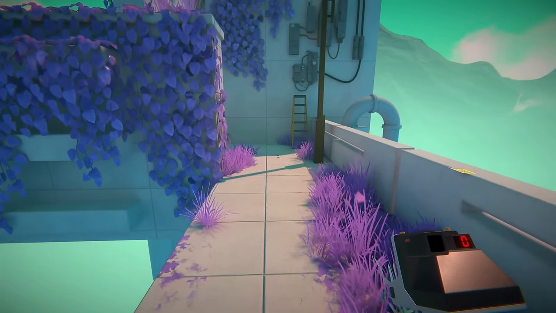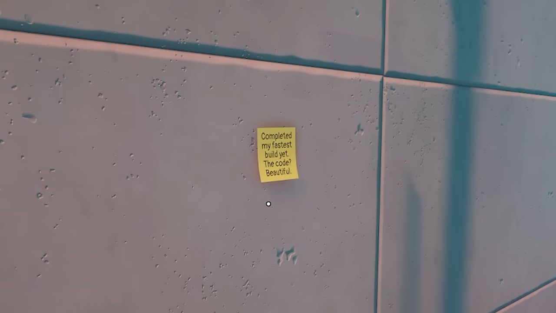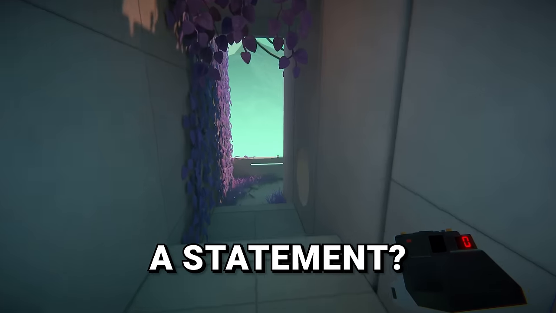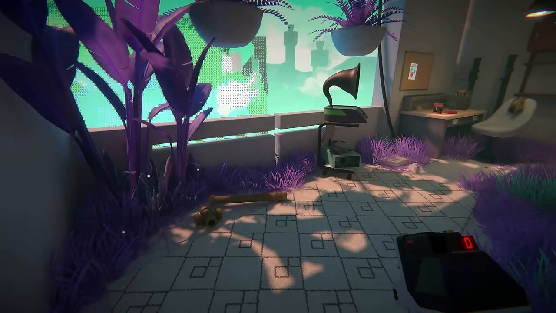What does that mean? Am I gonna fall here? No? Okay. Oh shit. Completed my fastest build yet. The code. Beautiful. Why did I read that just as like a statement? I don't know. Don't even worry about me. I'm alright. Come see me when you finish your calculations.